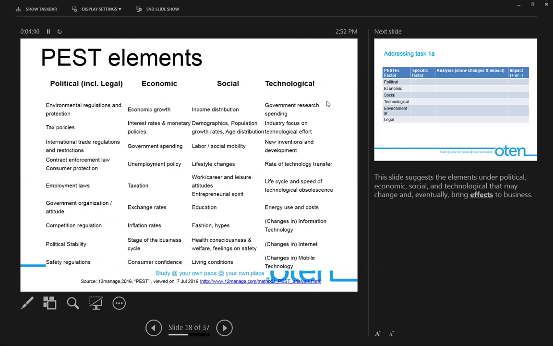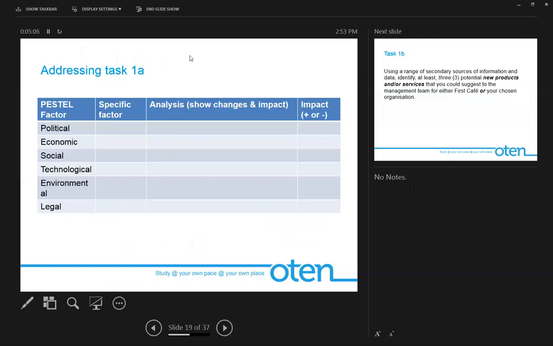The main point is that you need to be able to find out which ones are affecting your industry, either favorably or unfavorably. So when you stop analyzing PEST, you should have strong opportunities and strong threats, or strong negative PEST factors. You can also use this template.